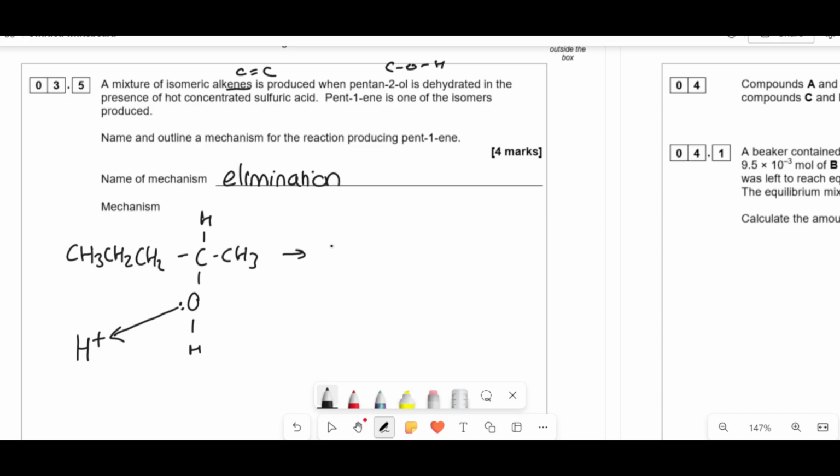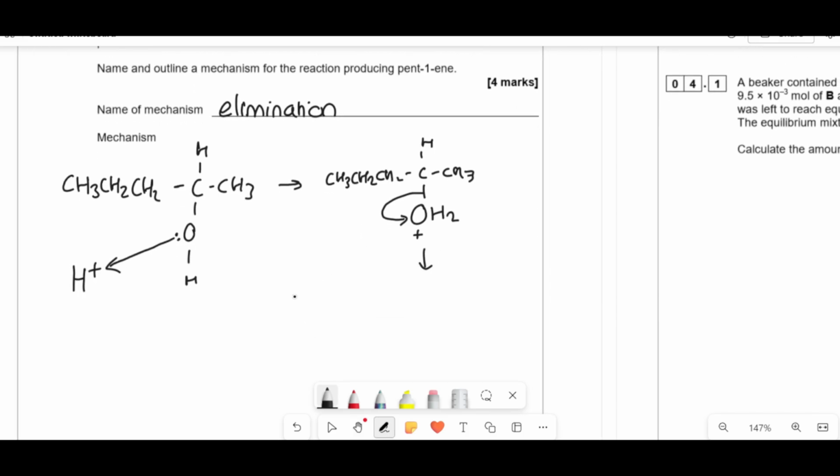What you then end up with is CH3, CH2, CH2, C, CH3, H, OH2 plus, which is giving away more electrons than it wants. Now, this is a problem because the oxygen doesn't have enough electrons. The only solution is to take them from this covalent bond here. So this bond breaks, and that boots off the oxygen, which is a good thing because we don't have oxygen in our end product. But what we end up with now is CH3, CH2, CH, C, CH3, H, and then a plus there. We're stuck because this carbon now doesn't have enough electrons, although we have booted out our water.